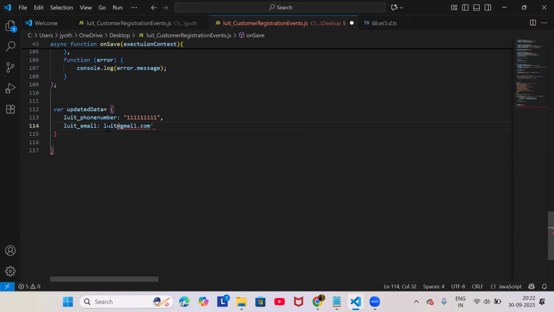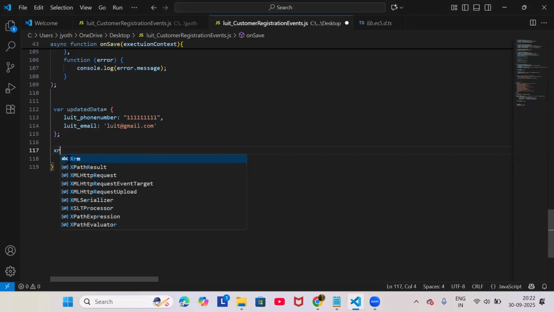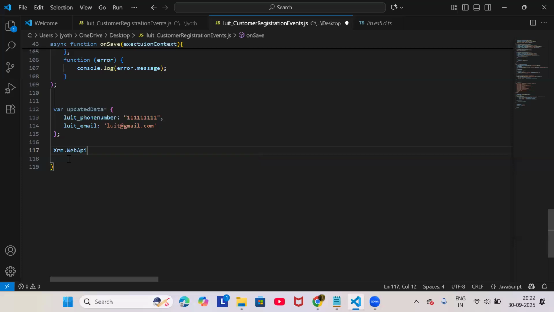This is not a good example, but I just want to show you how we will be providing the data that we want to update. Okay, so this is the object which I will be sending to the update call here.